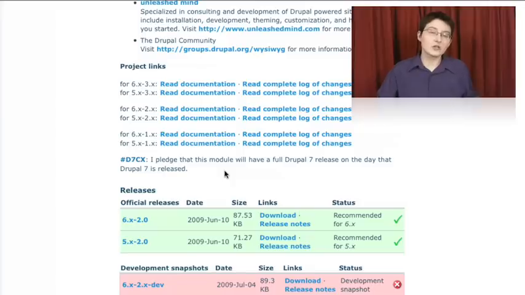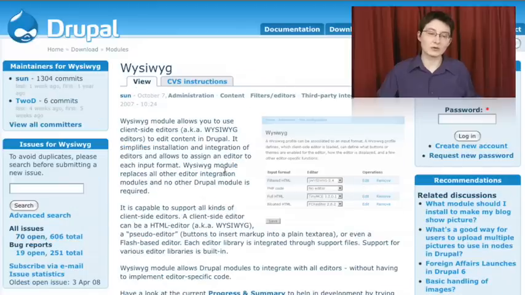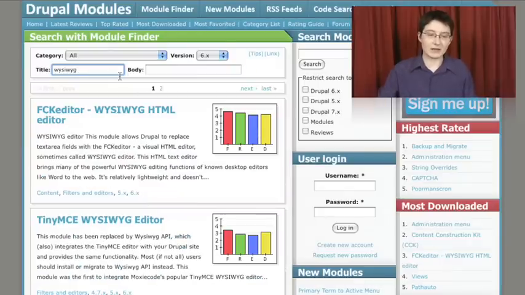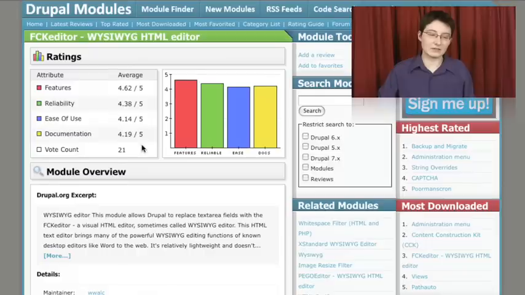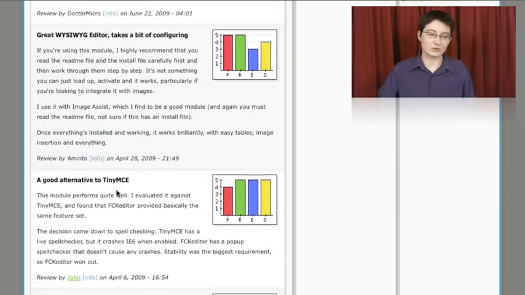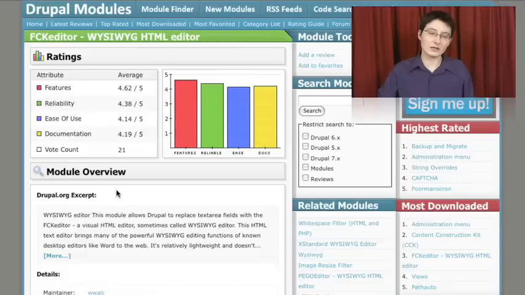So we've explored how to find modules on Drupal.org, which is the central repository where everything lives. There are other ways to find modules as well, though. This is a site called DrupalModules.com, and it pulls in information from Drupal.org so we can do similar searches and find the modules here. In addition to the name and description of projects, they also have a rating on features, reliability, ease of use, and documentation. And if I click into any of these projects, I can also read user reviews from people who have used the modules and have opinions on how well they work. So that can be useful information as well to validate your module choices.